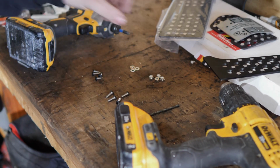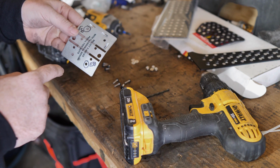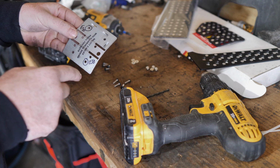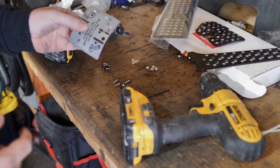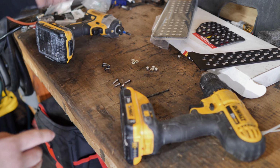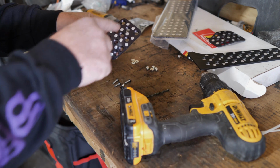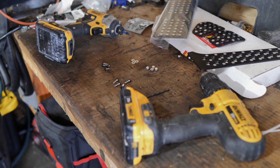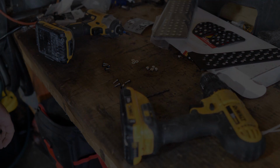So like I said, you're just going to use the template, go ahead and line it up on the pedal, and then you can either use a marker or you can just use the drill and hold it on there. I'm probably just going to clamp this on there on the pedal itself if I can, and then go ahead and drill the 2 holes, and then that's where those are going to be. And then, like I said, you're going to set the pedal on it and then put your 2 in, and then the next ones are just self-tappers, so pretty easy. So let's get the camera set up inside the car and then do a little time lapse of the install.